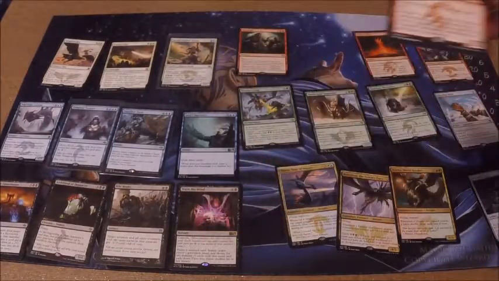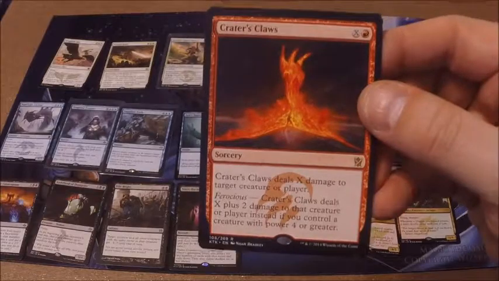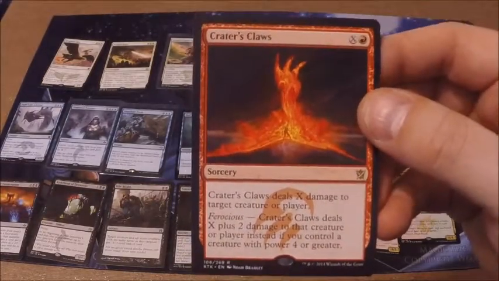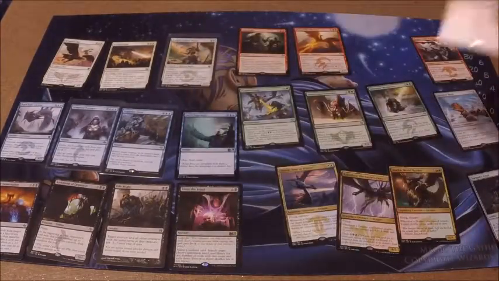This is a popular red flyer. Here's more of the red burn, direct damage to either creature or player. And this is a very popular card as well, because you can put however much mana you want into it to deal that much damage.